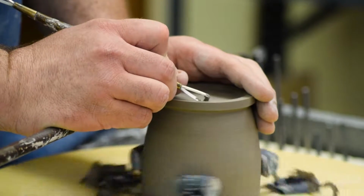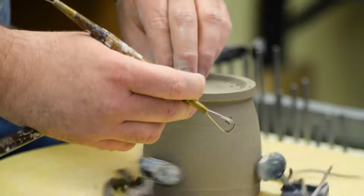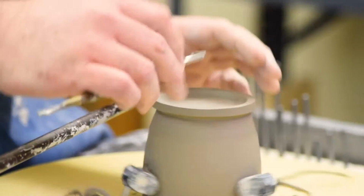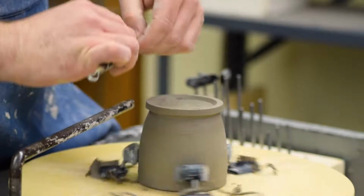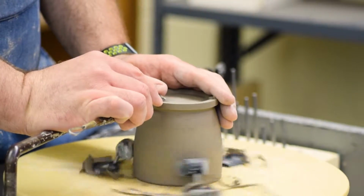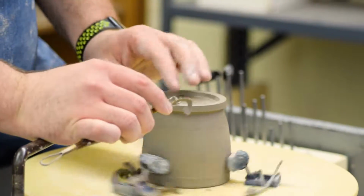I'm just going to clean up my edges so that it's the shape that I want, and then using the long side of my trimming tool, I'm going to turn it sideways, make sure it's clean. I'm just going to take a little bit off the top of my foot so that I know that it's even and flat.